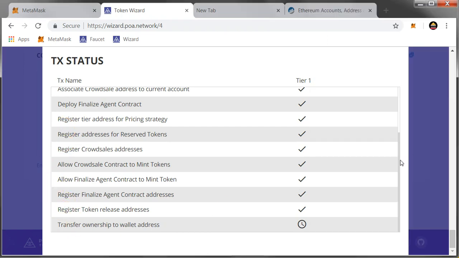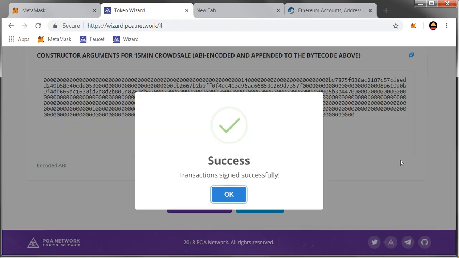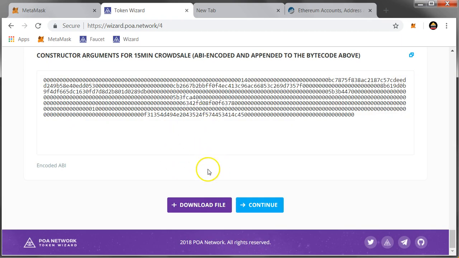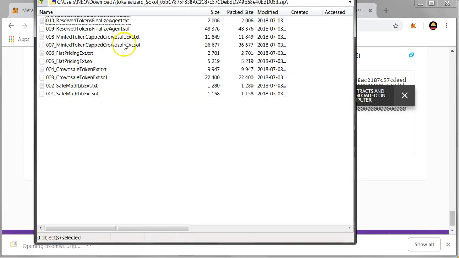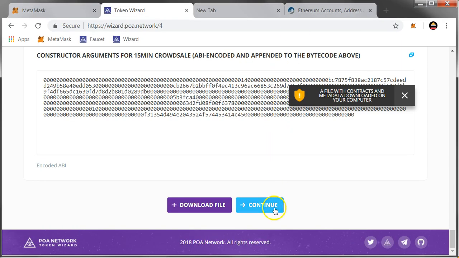Click on Submit, which means the transfer of the wallet is done. All the transactions are signed successfully. At this stage, you can download the source code, which will give you the actual Solidity files and the text files related for your reference. Click on Continue.